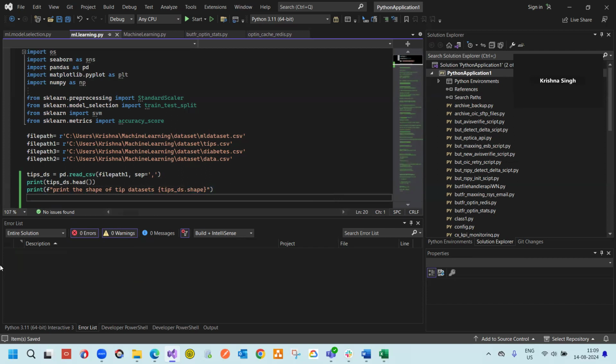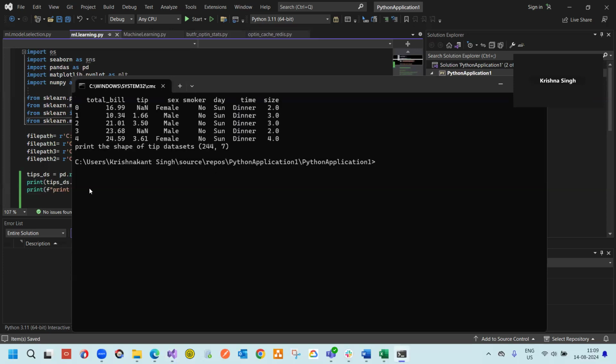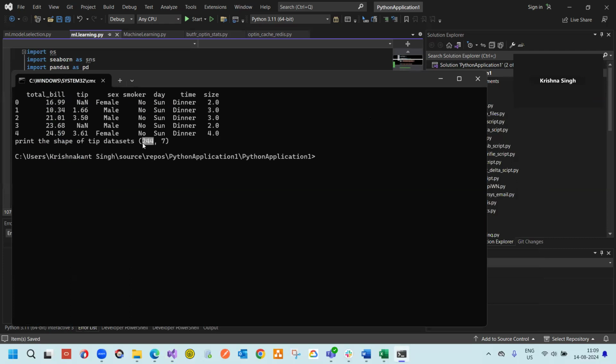Here you can see 244 is the number of rows and there are 7 columns: 1, 2, 3, 4, 5, 6, 7, and it has 244 records. So by knowing shape, you will know the number of records and the number of columns.